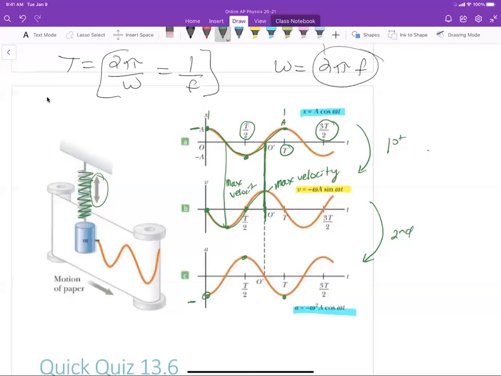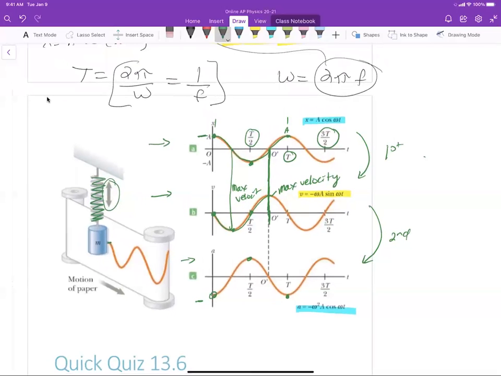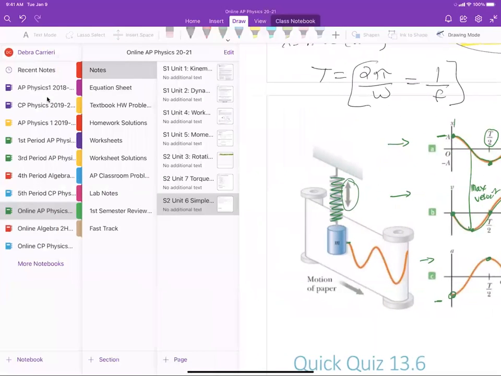And so we actually need to be able to sketch these graphs, and we're going to practice those in class, where I say, okay, we're going to start from, let's say, my amplitude, my height, my farthest away, and I'm going to let go. What does my position versus time curve look like, my velocity versus time curve look like, and my acceleration versus time curve look like. We will be practicing that in class. In fact, actually, we're going to do a worksheet on that.